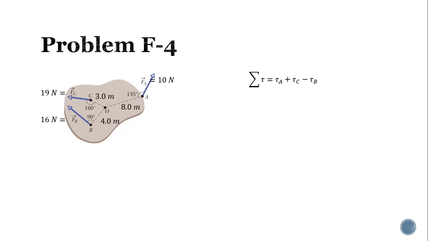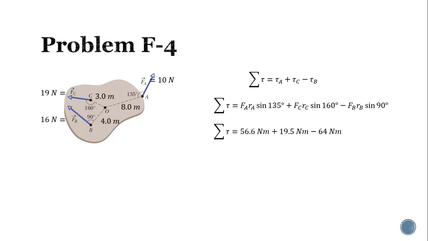So the net torque is going to be the torque caused by A plus the torque caused by C. The reason I know it's plus is that A looks like it's trying to rotate the object counterclockwise. C would also be a counterclockwise torque. If you do the right-hand rule, you get something that points up for both of those. A and C are both counterclockwise, and B is clockwise. So what I could do is take magnitude times radius times sine of the angle between them. And once we get that, we get the net torque that acts on that object.